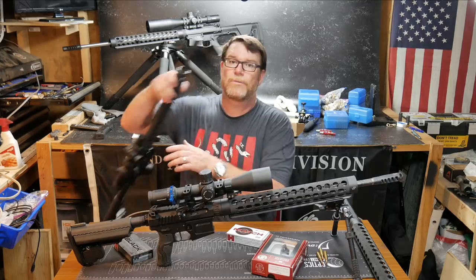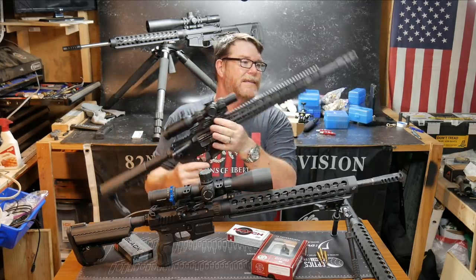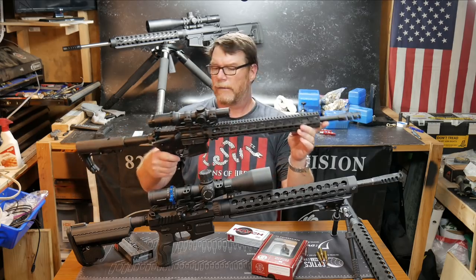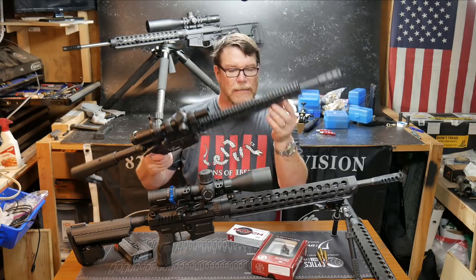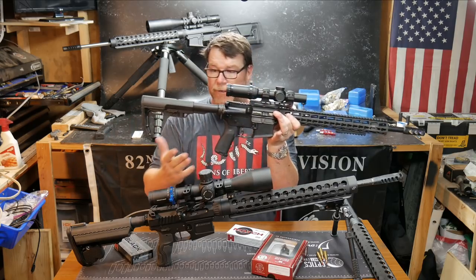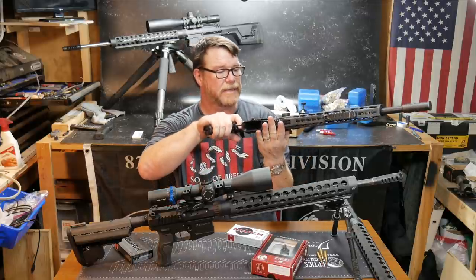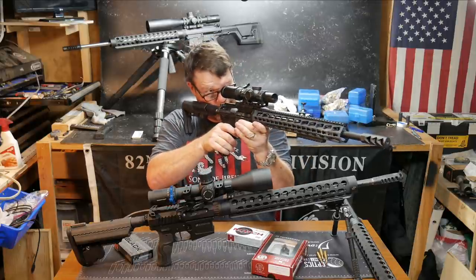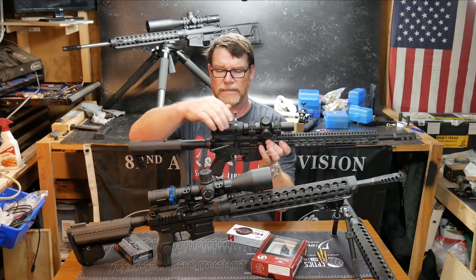This right here was one of my very first three-gun rifles. We've got a DPMS 18-inch barrel on it, nice little muzzle brake here from DR Guns, it's got a Hyperfire trigger on it — pretty much plain Jane with the scope on it. This guy really works well, and it pairs perfectly with the ACSS reticle.